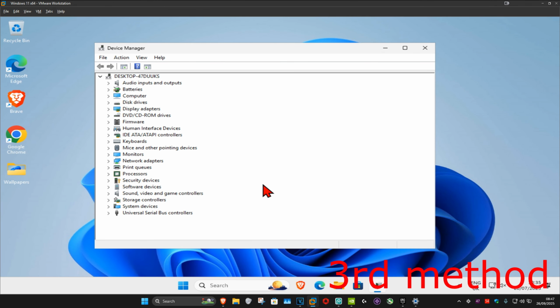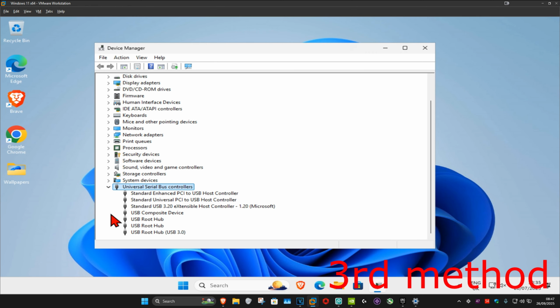See if that works. For the next method, you want to go to search and type in device manager. Click on it. Now once you're on this, you want to expand universal serial bus controllers and you want to find the USB that you're having a problem with. If you don't know which one it is, then you could just repeat what I'm going to show you for all of them. It's most likely going to be USB root hub, or it might be saying for you generic USB hub. It might be one of those.